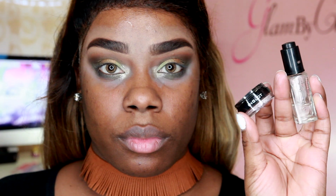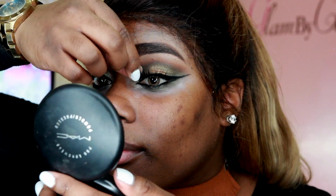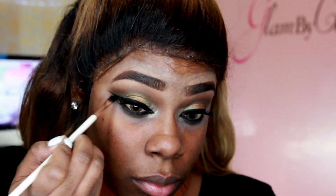We're going to take this ColourPop eyeshadow in the inner corner. Now it's time to wing it. It's nothing like a wing eyeliner. Make it go. We're gonna blend that out, and now we're moving on to the lashes. These are called Double Dose. Covering my lash band using Glam gel eyeliner.